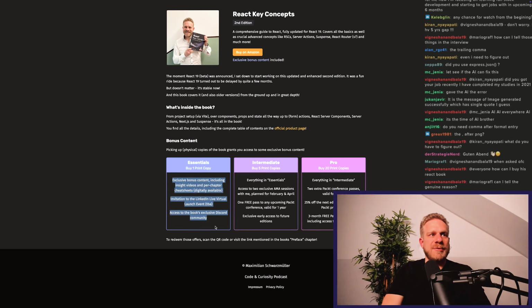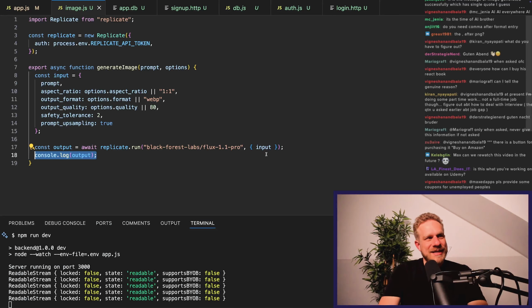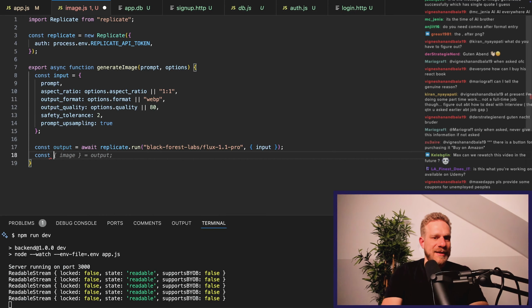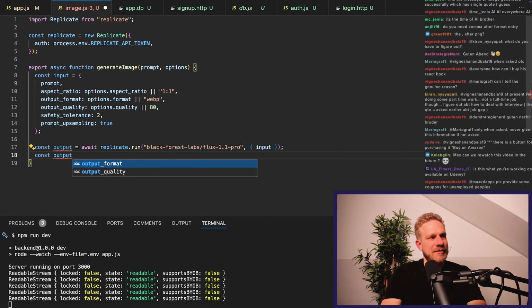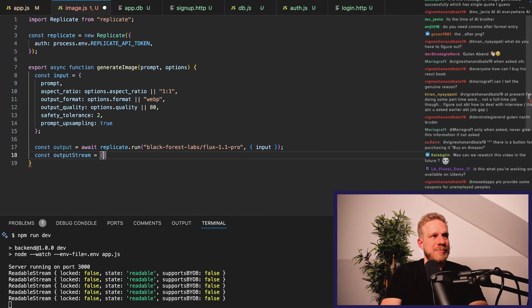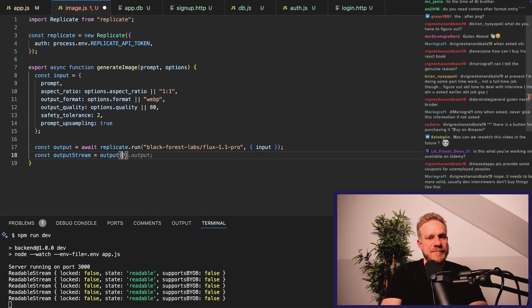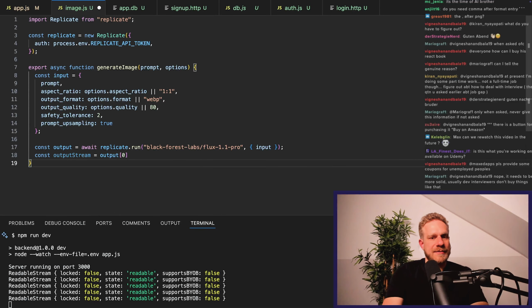Once you know how it works, I guess. So what output actually is, it's an object that has a bunch of streams inside of it. Last time I used it, at least, that was the case. So we can get our output stream here by accessing output and then the first item here.